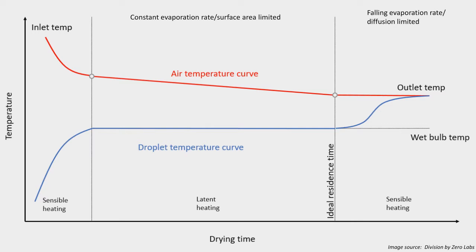If you're able to run the spray dryer with parameters such that most of the material is exiting the spray dryer shortly after this second sensible heating step begins, then it's possible to keep the temperature of the powder easily below 40 degrees Celsius throughout this whole process, even though you may have an inlet temperature of 250. Although some materials will not dry properly in this last step unless you give it adequate time in the sensible heating step. So it kind of depends on the physical properties of this crust that's formed, and different materials will do that differently.